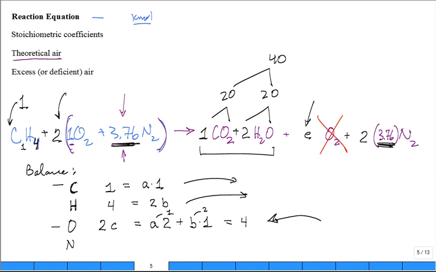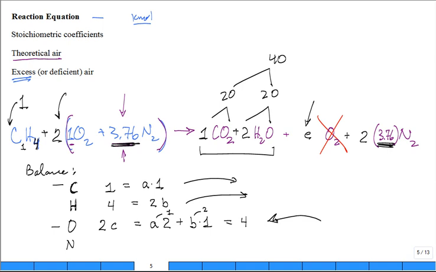So that's theoretical air. As soon as you get down theoretical air, 100%, the perfect amount of air, having no oxygen left over, then they play with it, and guess what they do? They say, we have excess air. And often in combustion processes, you do have excess air, 10%, 20% excess air, okay? Or even higher. So what do you do for excess air?